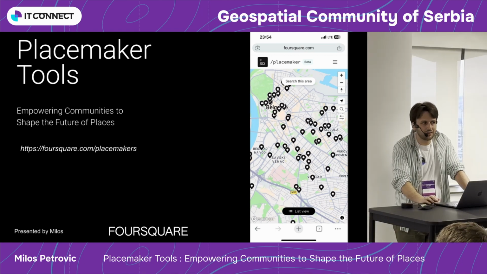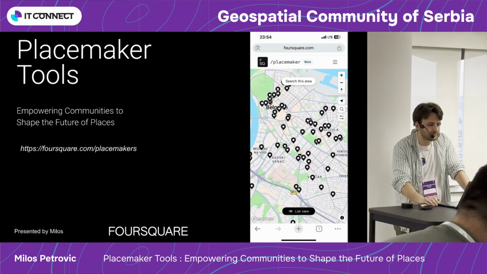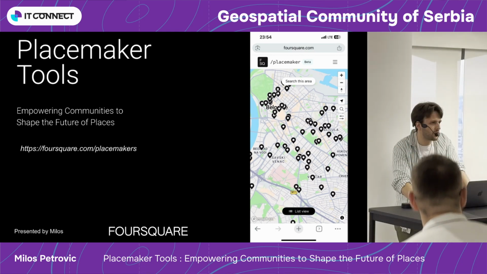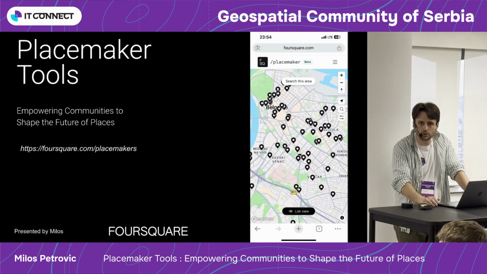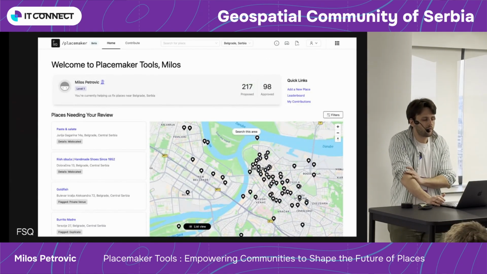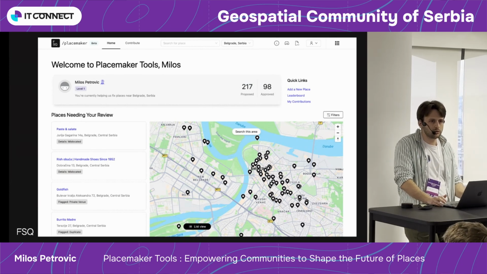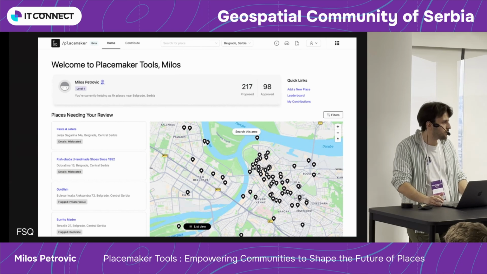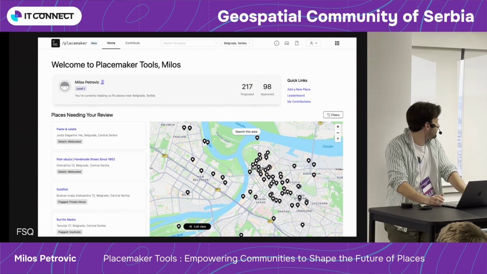I'm a software engineer here at Foursquare, and today I'm going to talk about an application we have built here. I'm on the Places team, where our job is to create systems and flows that we use to keep our Places data set up to date. On this slide, we can see the homepage of this app. This is a website which allows users to directly contribute to our Places dataset. Users can create new places, edit existing ones, or vote on changes that have been proposed by others, which we will see in a moment.